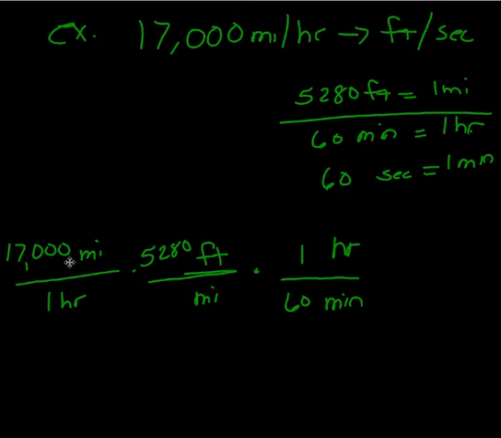So now our time, we've gone from hours to minutes, and now I need to go from minutes to seconds. Since I want to get rid of our minutes, which is in our denominator, I'm going to put minutes in our numerator, seconds on the bottom. And so here comes the question. We had a 1 next to our minute and 60 for our seconds. Does that make sense so far? Good. Now, let's begin.